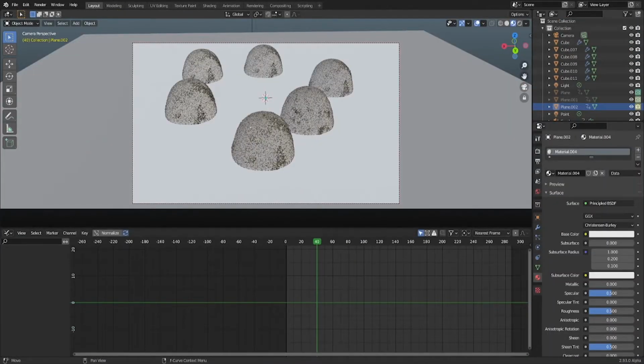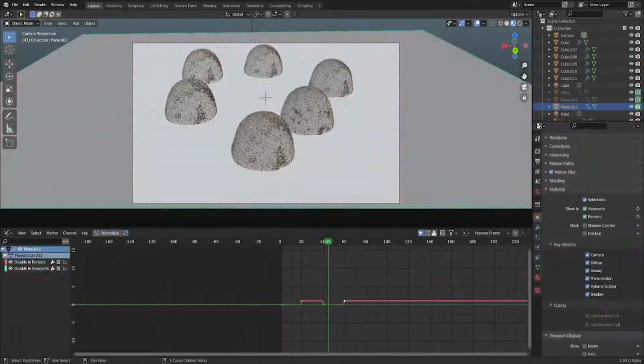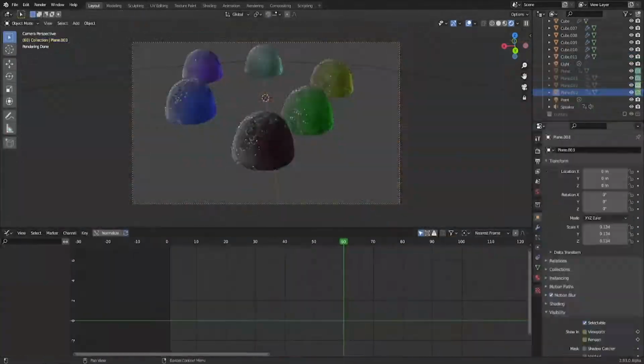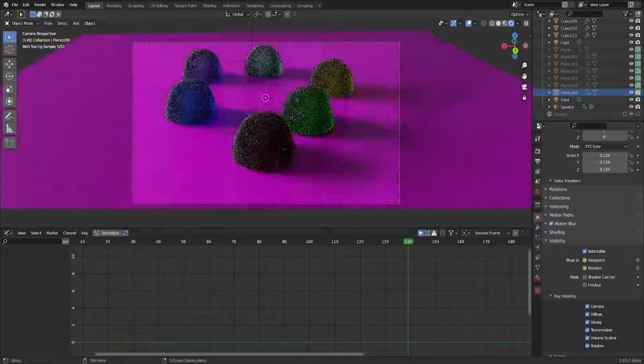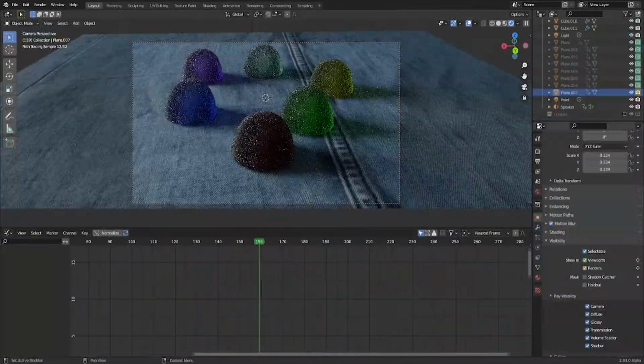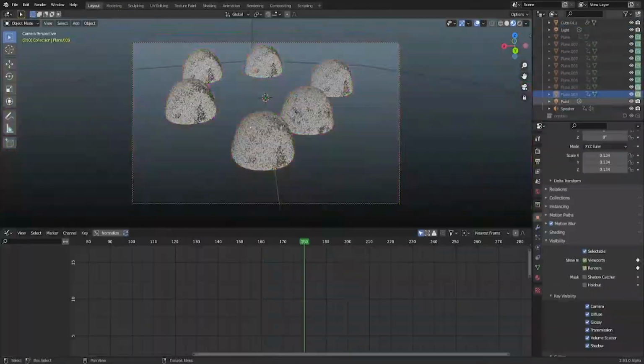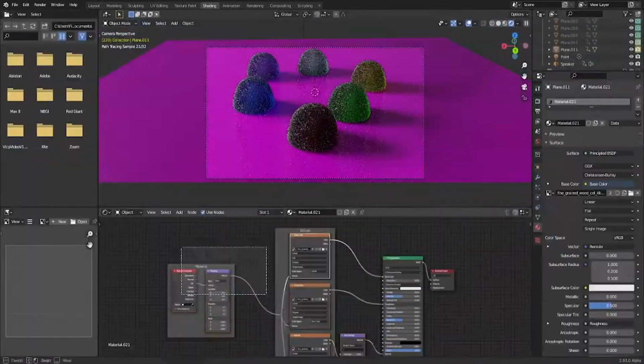Every 20 frames the material changes. And then I also made the starting gummy, so the first gummy, react to the audio by just baking the sounds to the F curves, and it kind of changed from a dark red to a more bright red.